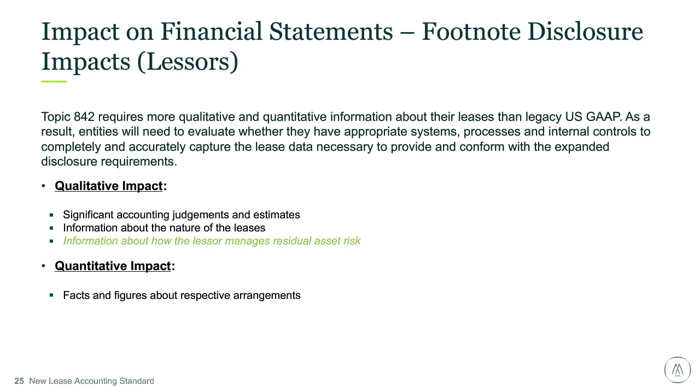At a high level, as I mentioned, the key difference between legacy GAAP and 842 is that the lessees and lessors were subject to relatively limited disclosure requirements. The board's decision to expand the lessor disclosure requirements was intended to basically provide financial statement users with more information on the risks to which a lessor is exposed. For example, collectability of lease receivables, so the credit risk exposure associated with that. Additionally, they wanted to provide additional information about a lessor's lease income.